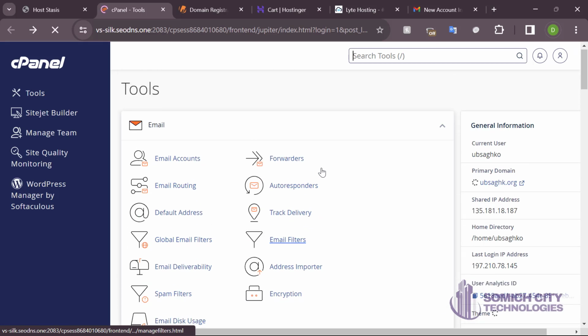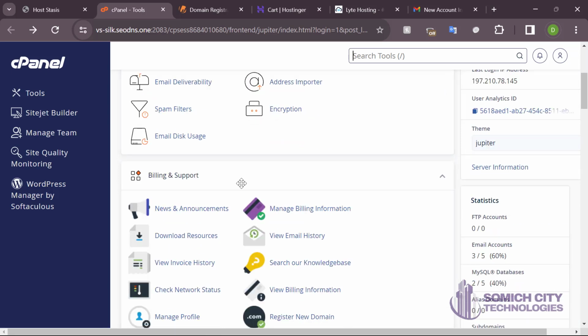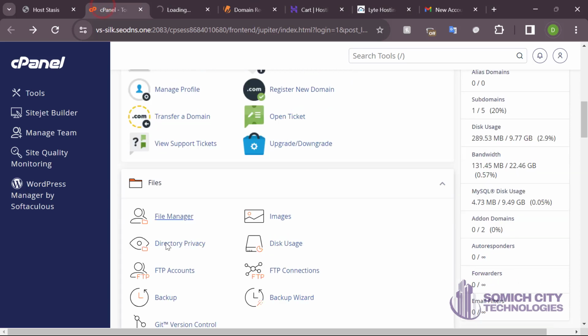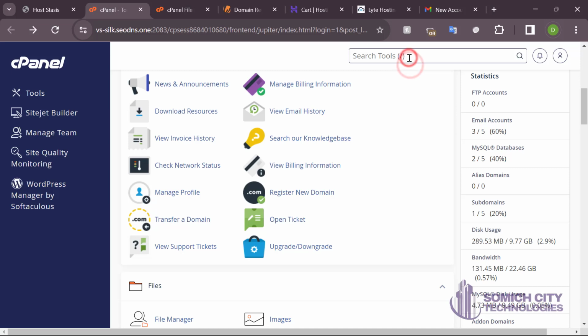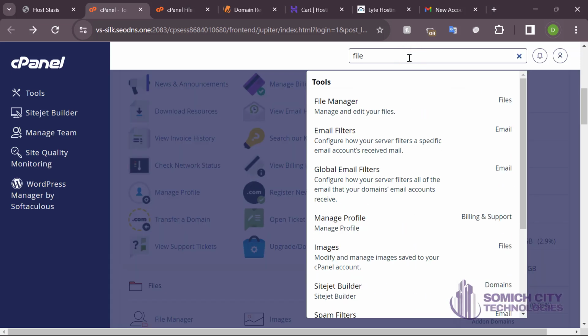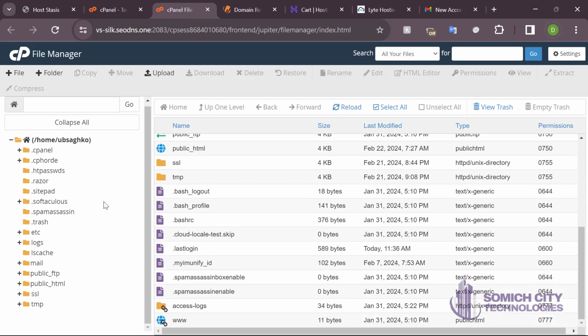Alright, so now this is an already existing hosting, so I'm not going to be doing anything directly here. If you open the file manager, if it's hard for you to find all these things, you can just come right here and type in file manager, and you see it. So I'm going to take you through the process one after the other. So the file manager is opened, and these are the files, and be careful not to delete anything here.